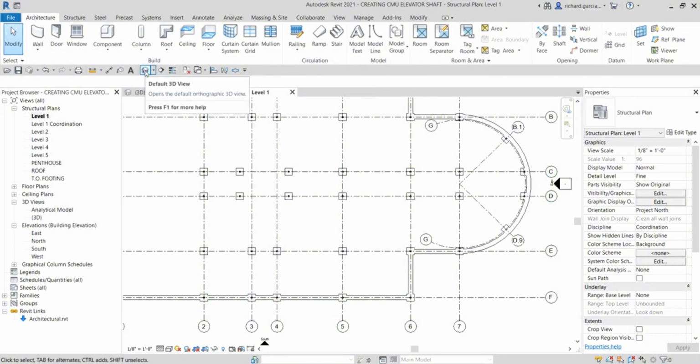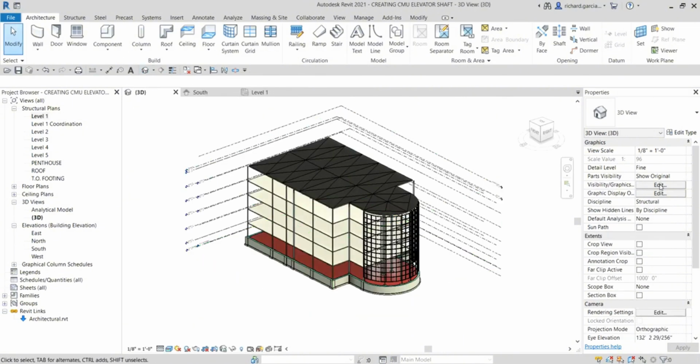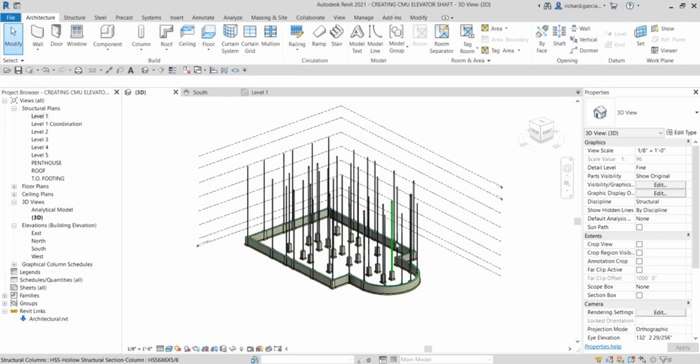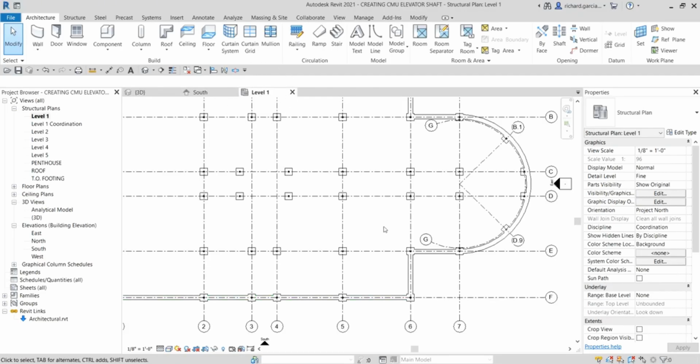Same in the 3D view. So I'm going to open the 3D view. Okay, so I'm going to hide the visibility graphic overrides of the link. So I'll just uncheck that. Because remember, the visibility graphic override will only affect your current view. It will not affect the other view. So if you hide the link in this view, that link is still visible in other levels or other views. Now going back to my level 1, I'm going to zoom in on this area here.